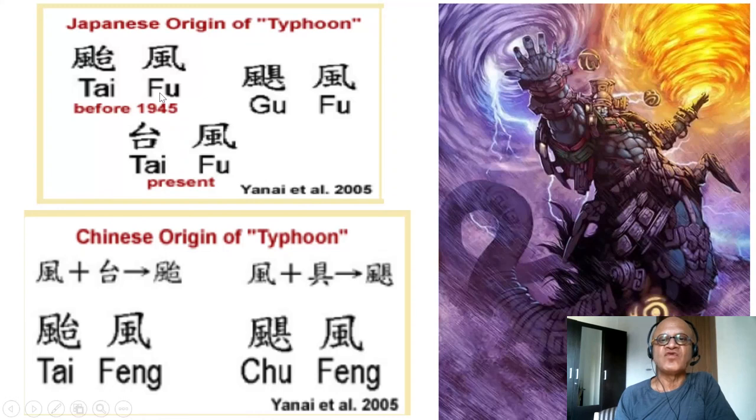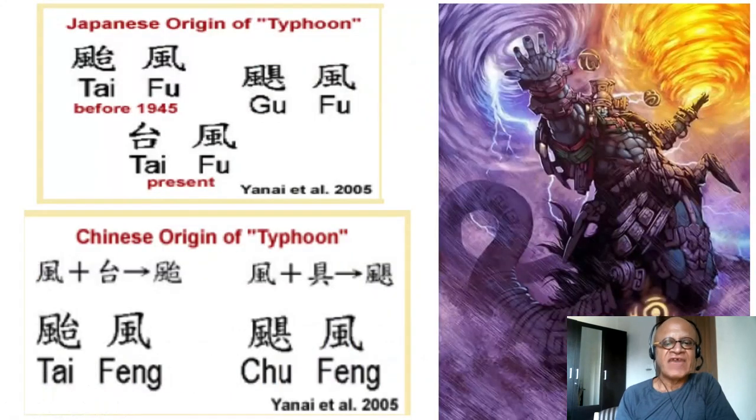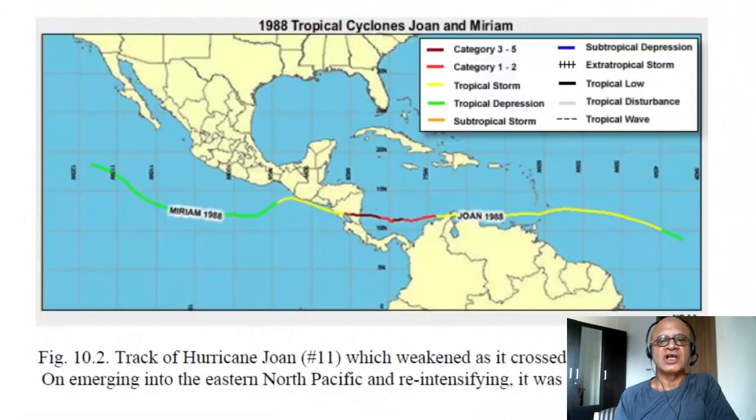Whereas for the word typhoon, there is the word tufan in Arabic, there are taifu in Chinese, and the Japanese also have something like it, sorry about that, taifeng and chufeng. So I'm not sure I'm pronouncing it right, but nonetheless the origin of the name itself is debated, but it could have gone from the Greeks to the Arabs to the Chinese and back and forth and so on, but the concept has been around for many centuries, if not longer, based on how old the cultures are.